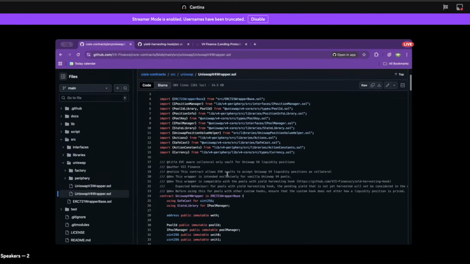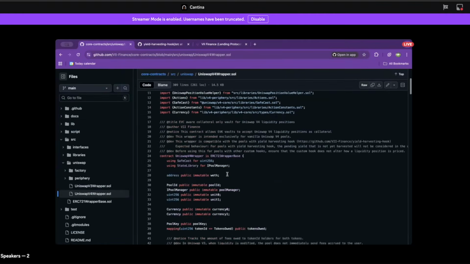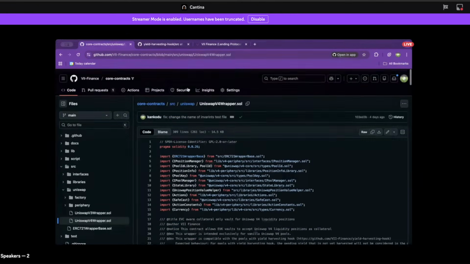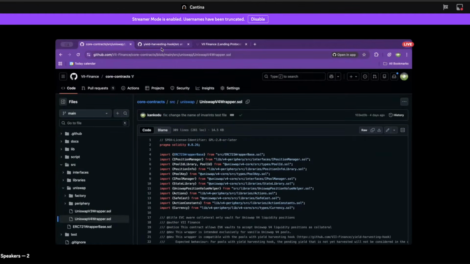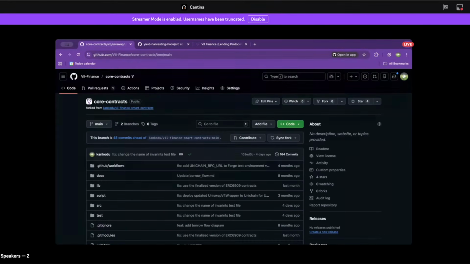So that's how these two are connected, but otherwise it's two independent, separate systems. So that's an overview.